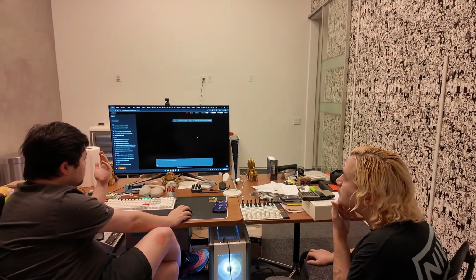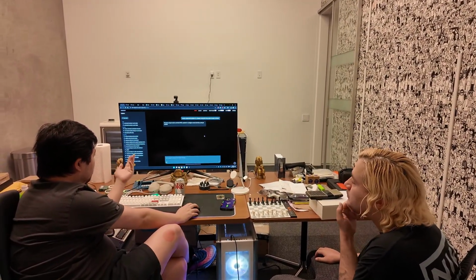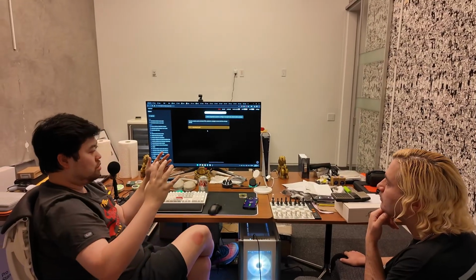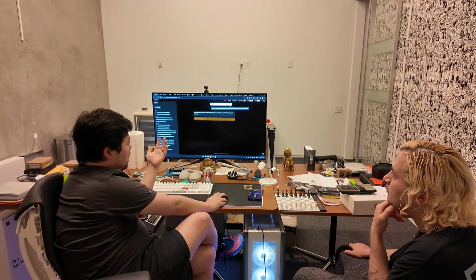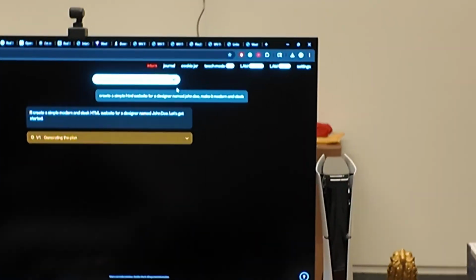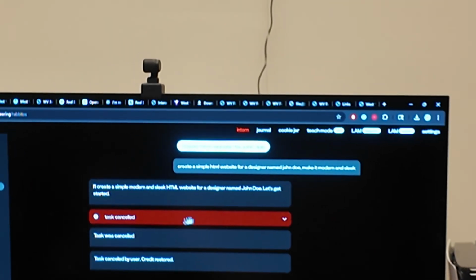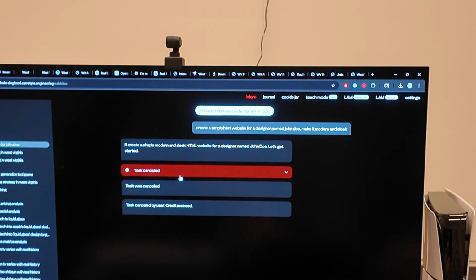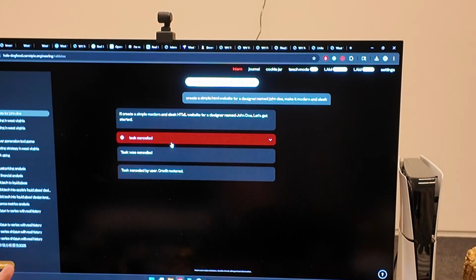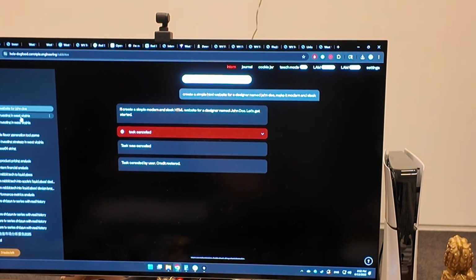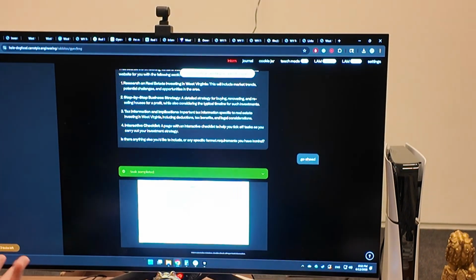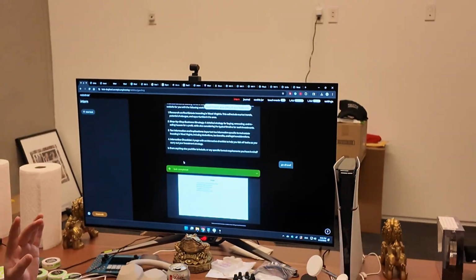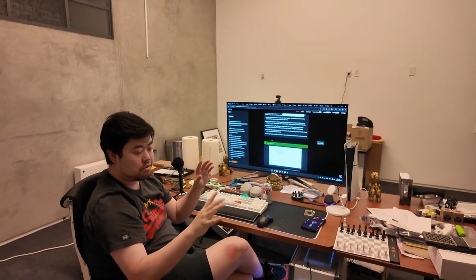So if I start a new task and let it run wrong, I can actually stop the task, right here. If the task is canceled, or for whatever reason the task failed, meaning the intern doesn't say "Task completed," then as long as it's not fully completed, we don't charge that task.